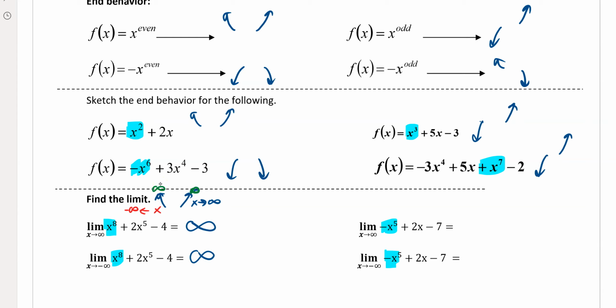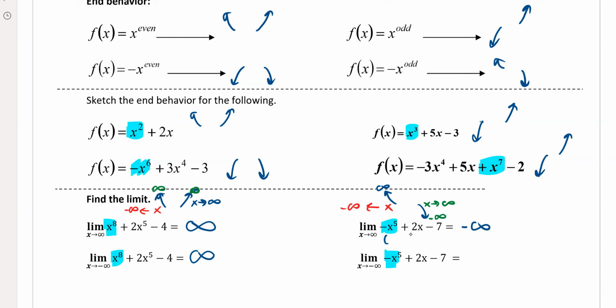So what's the end behavior of an odd? Well, we know it looks like this and like this. So as x approaches infinity, our function will go off to negative infinity. And as x approaches negative infinity, our function will go off to positive infinity. See? So as x approaches infinity, we're getting this downward behavior. Our function, our y values, will go down to negative infinity. And you can already see that just by plugging it in.